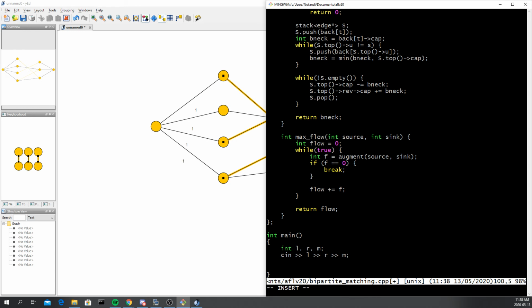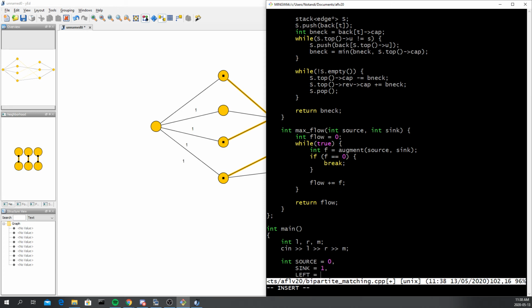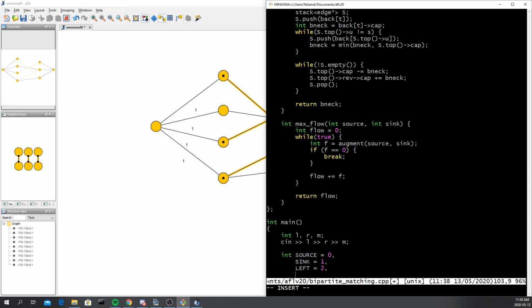So I'll say source equals 0, sink equals 1, left equals 2. That's where the left set starts. The right set starts at left plus the number of nodes in the left set.